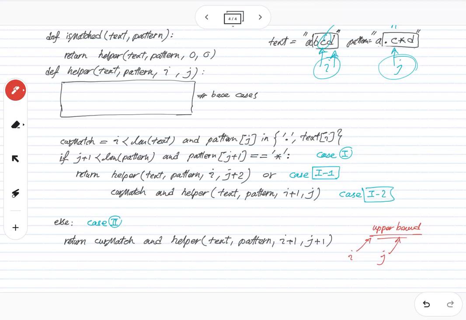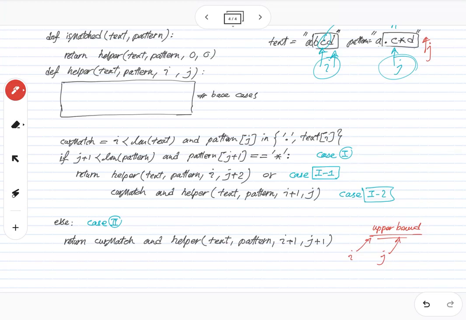We want to match the text with pattern. We are increasing J, and we are consuming, or parsing, the text character by character. When J goes outside of the pattern, meaning it is equal to the length of the pattern, it means that we traversed all the pattern.